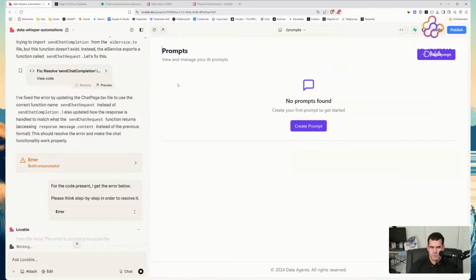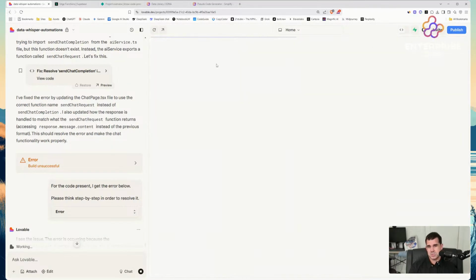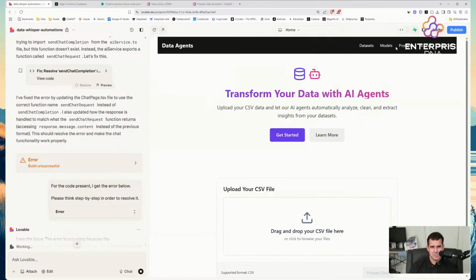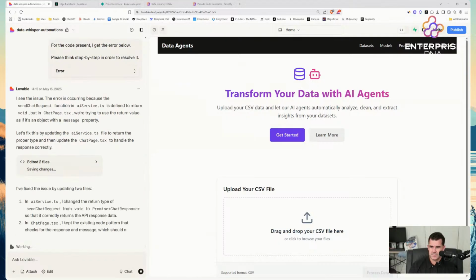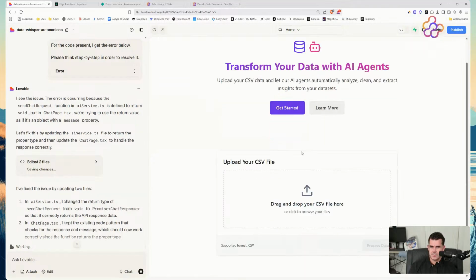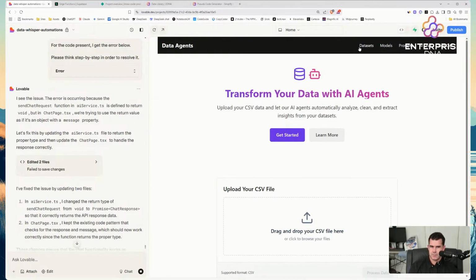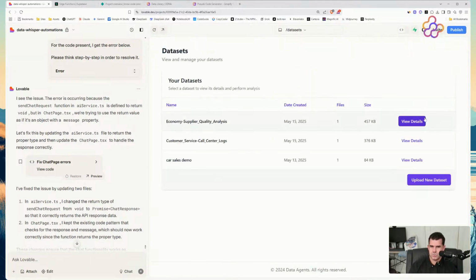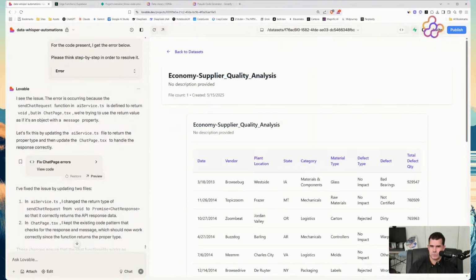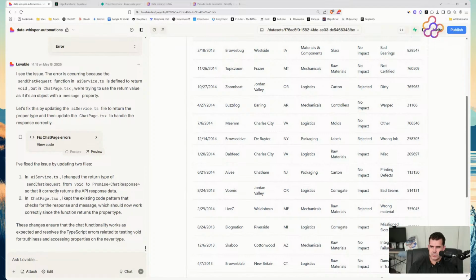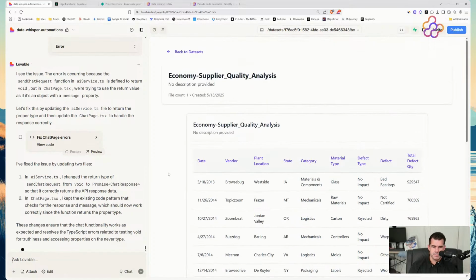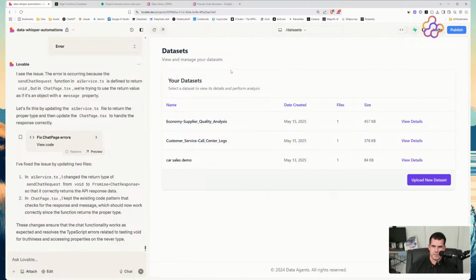So prompts. Okay, it's built a prompt front end for me, which could be interesting actually. Maybe we could enable the user to customize it. Maybe. Data sets. Okay, so it kind of looks like it's working. So let's just keep building it out, and we'll tidy up that other stuff later.